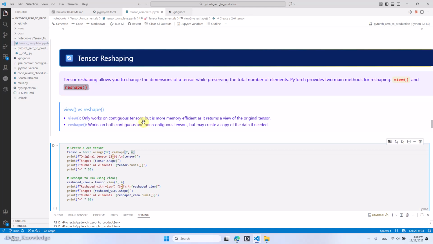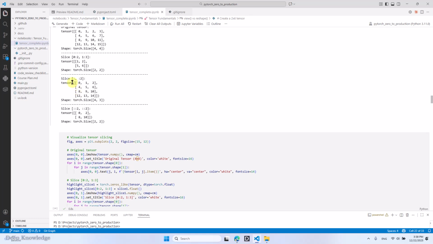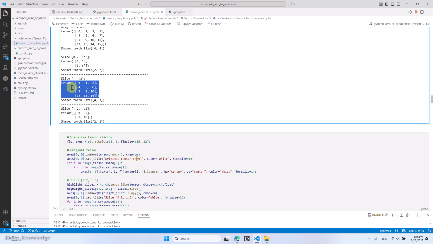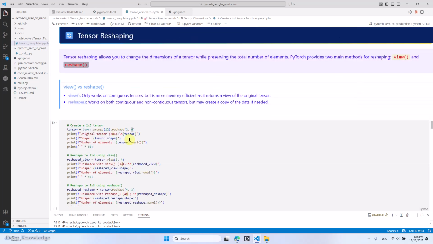So what are contiguous tensors? There's no gap between the elements. Let's say you have this tensor here, and this is contiguous. And if you now transpose it or do some other operations on this tensor, it will not be contiguous, because the original elements will not stay the same; it will change the position or the metadata of the tensor.